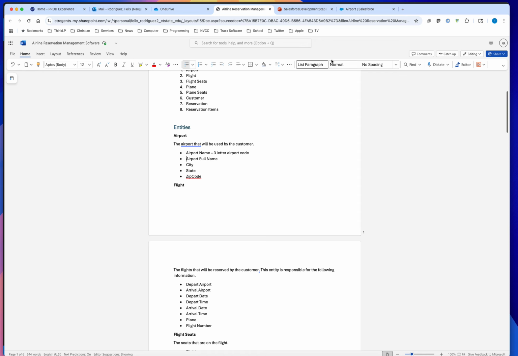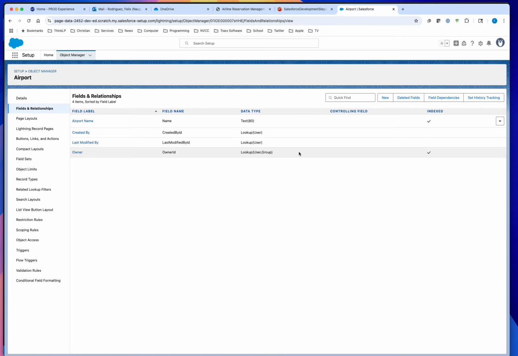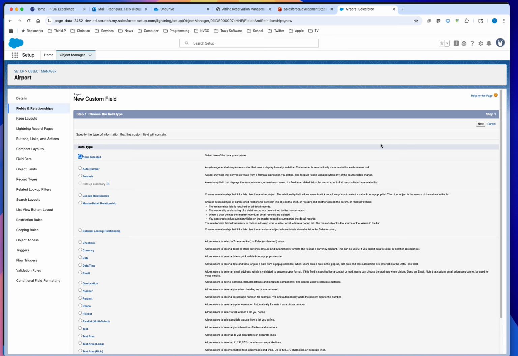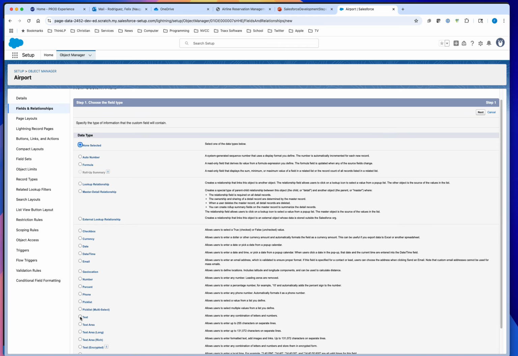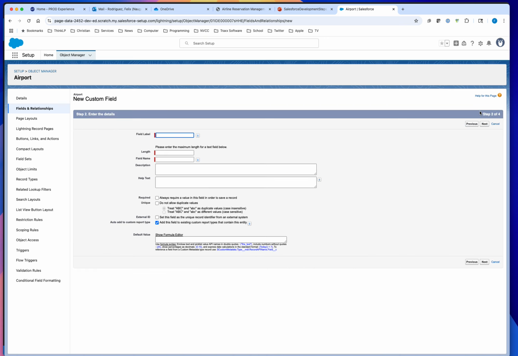The next thing is the airport full name. That's just going to be a text field. So airport name is there. We'll do new. We're going to choose text. Next. And we're going to say airport full name. The length is 255, which is the maximum for a text field. The full name of the airport. There we go.